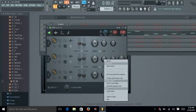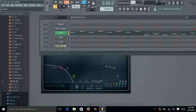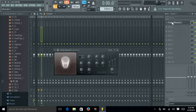To knock out that weird phased out sound, I'm about to take out the phone, put it back to normal. I could have easily used the Nexus plugin, but I just designed the sound. I designed the sound for the song already, right off the bat. I could even design the bass sound, yeah, I could do that. But you know, I could do that right off the top, right off the rip, but I choose not to.